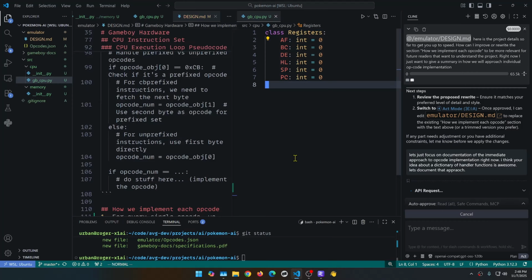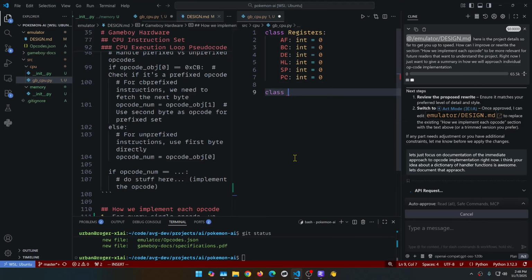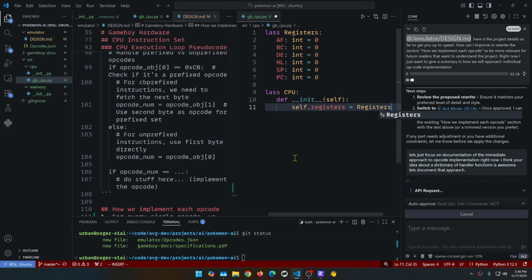We'll just have a registers class, and then we'll also have a CPU class. So class CPU. We're going to have a variable called registers that's basically going to be a Registers. So it'll be def __init__, self. So we'll have self.registers, it's going to be a Registers class.